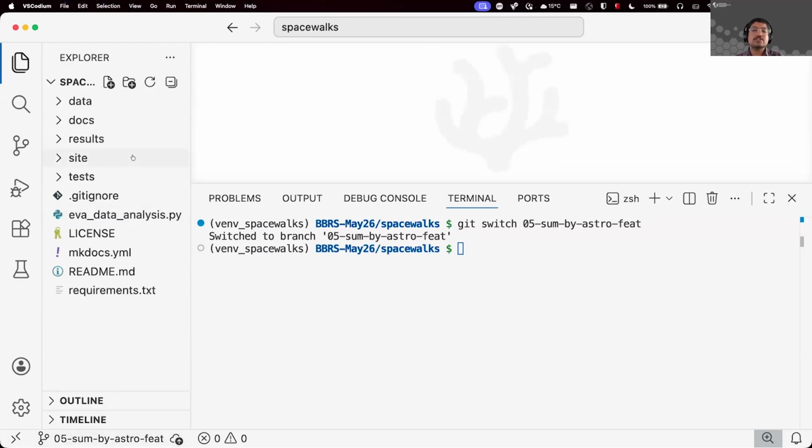Now, a branch is essentially, again, a different sort of instance of the code. Currently, because we've not made any changes, this branch is exactly the same as the main branch. But now, say I add a change to this branch, we will have two versions of the code, one that will exist in this branch and the original in the main branch. This is a way where I can add a feature which takes a snapshot of the code, makes my changes and keeps that in that branch.